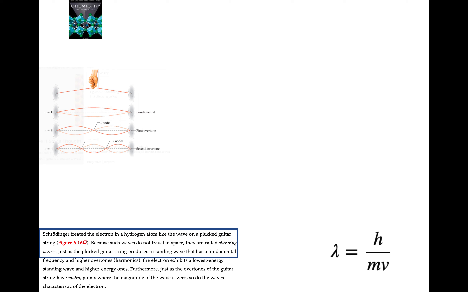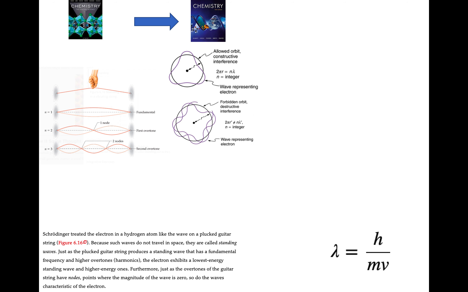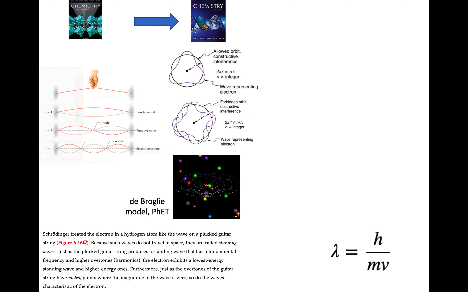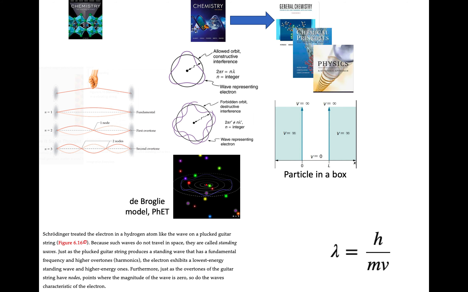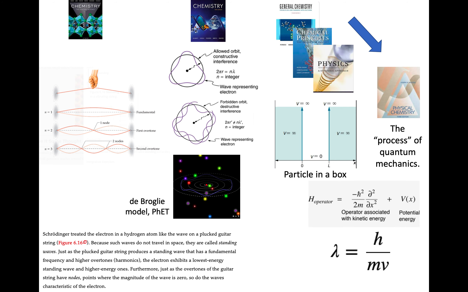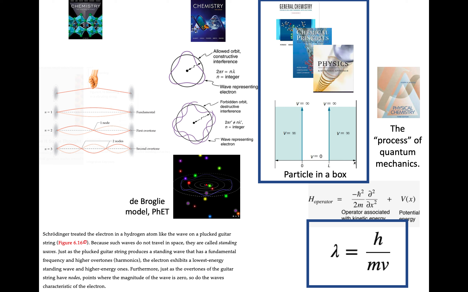The idea of using waves to describe an atomic model — what kind of waves are we looking at? We're looking at standing waves. Most general chemistry textbooks will describe what a standing wave is. A few will move on to consider a standing wave on a ring — that's what the de Broglie model is. Other textbooks, like Petrucci, Atkins, or the physics textbook Knight, go on to consider the particle in a box and use that as a precursor to show how quantum mechanics works. We want to see how the de Broglie equation gives us insights when we place a particle that has both particle and wave behavior in a 1D box.